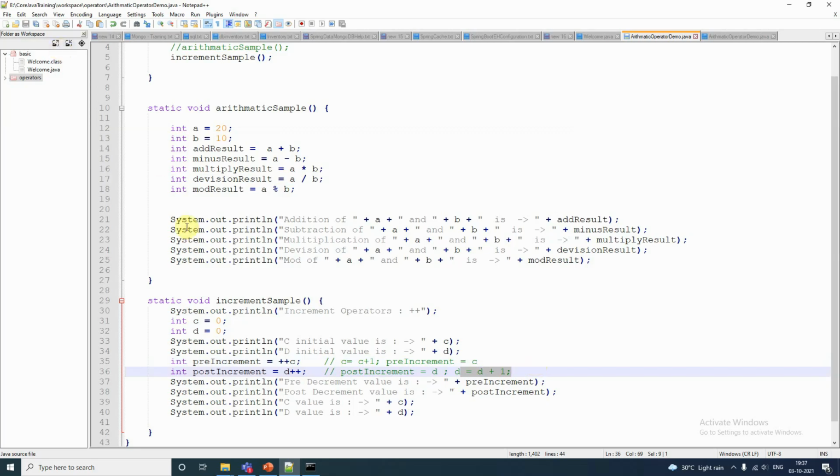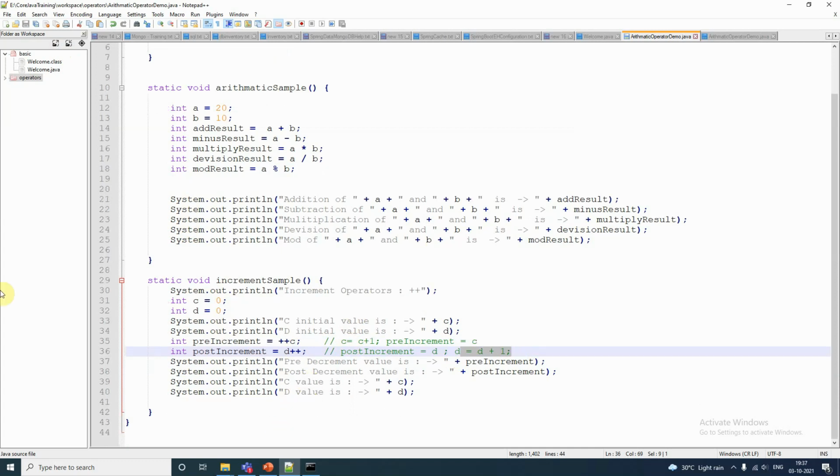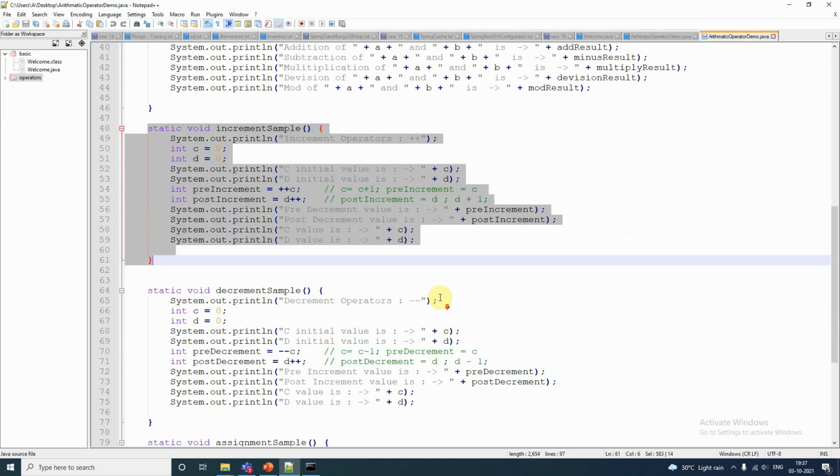Okay, this is the behavior of the increment operator.